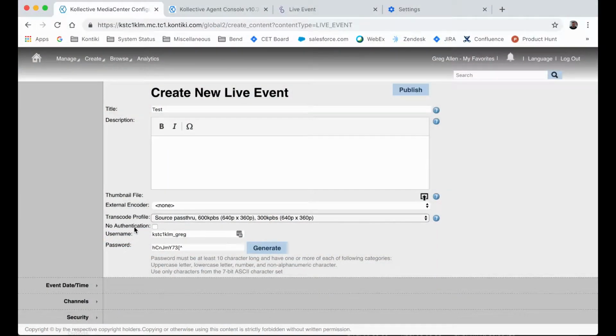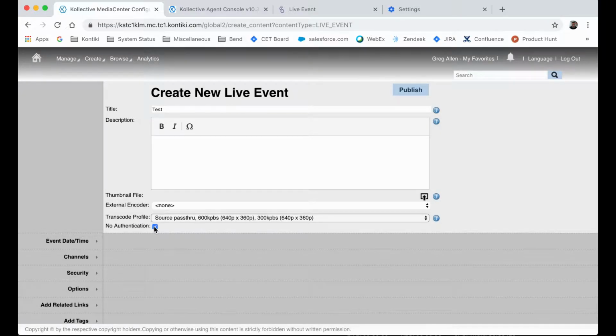Okay, well, let's take a look, because I know once we actually set up a stream, MediaCenter will show you all the different profiles that are created. So let's go ahead and go through the rest of the process, and people will be able to see what that looks like. This authentication piece just allows you to add authentication between your encoder and our server, if that's something you want to do. For the demo today, we're just going to do no authentication just to keep it simple. So we're all set here. None of the options below have changed.